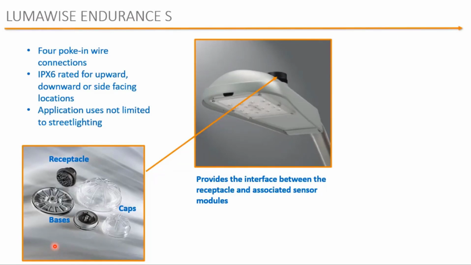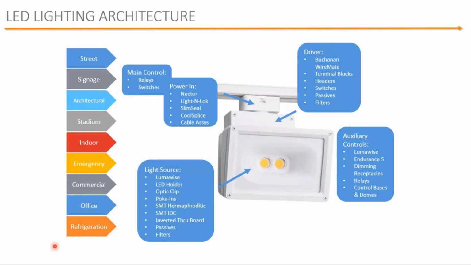In addition to the various connectors referenced in this beginning product overview, TE also offers the relays, switches, and filters that are well positioned within the lighting architecture. So that gives you a summary of the lighting products. I think that there are applications outside of lighting for some of these products, especially the terminal block type products, the poke-ins, and the splices that you saw.